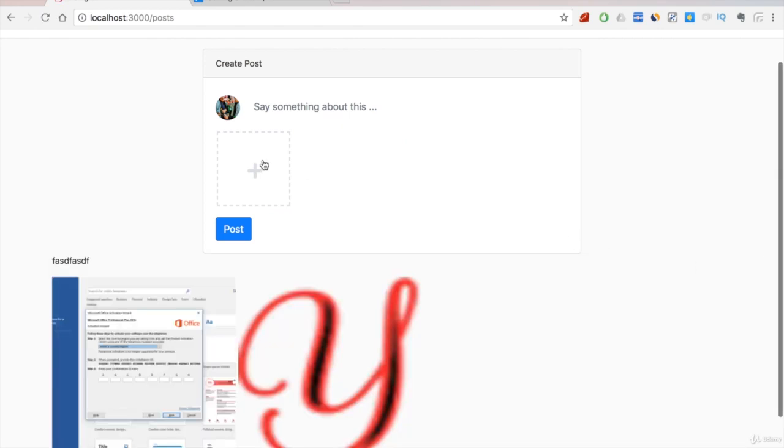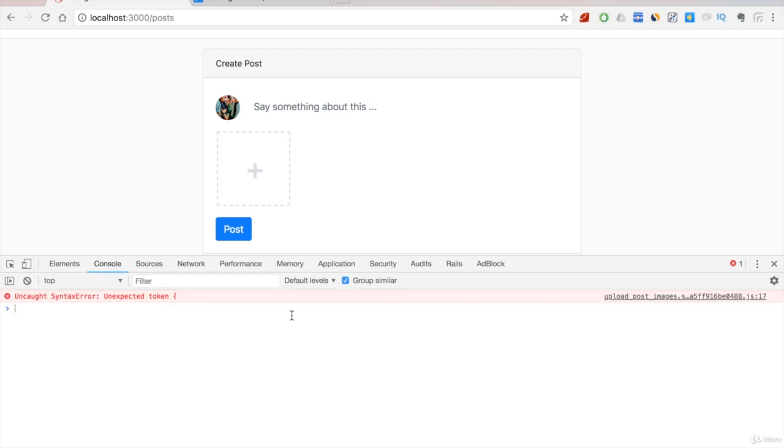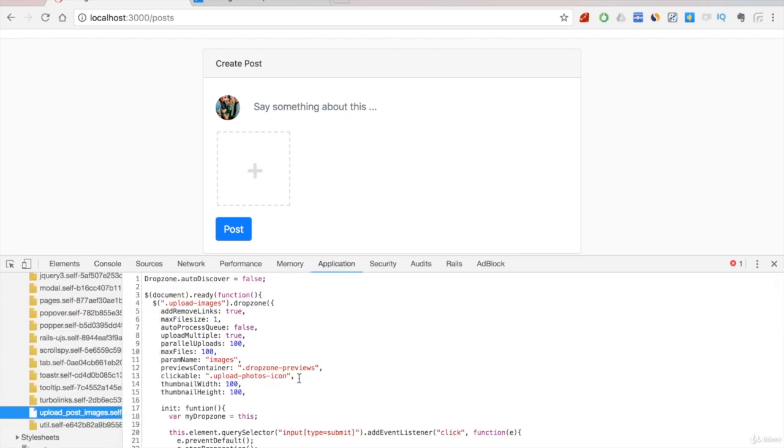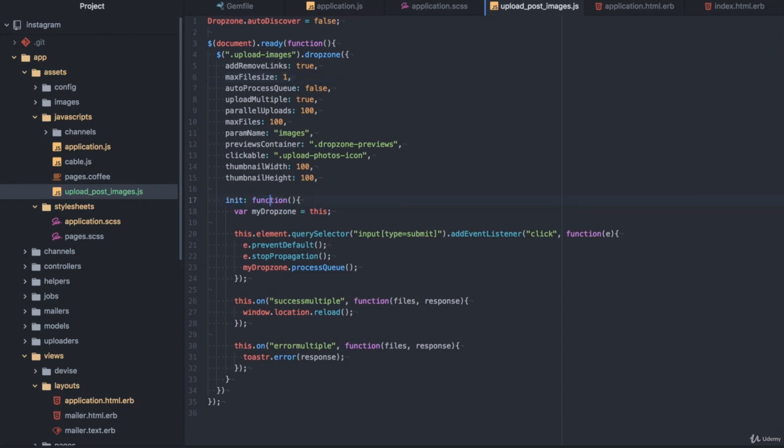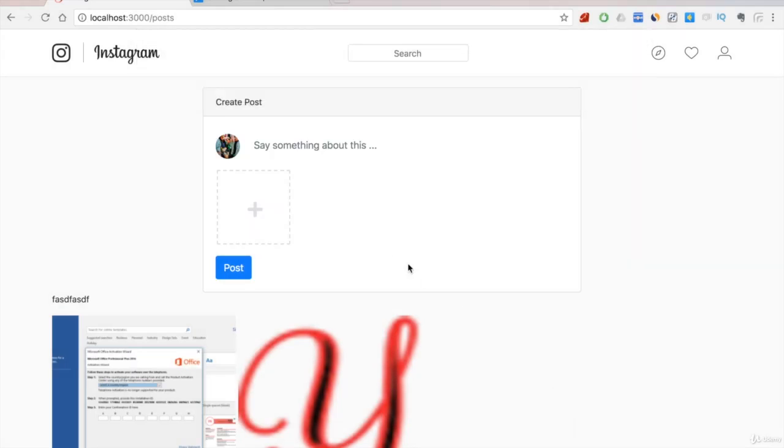Refresh and click. Oh, still nothing work? Okay, unexpected token 17 function. Oh gosh, you got a typo in there. C, okay. I'm pretty sure that it will work now. Run it. Yes. So for example, if user types something plus content and they click post right away with no image, so in that case our app will bug.